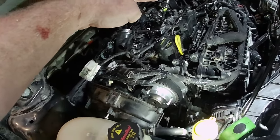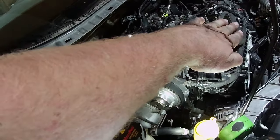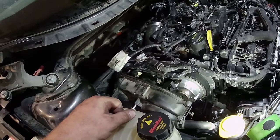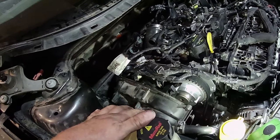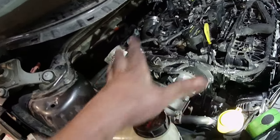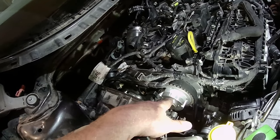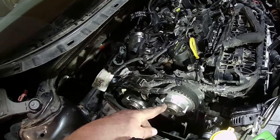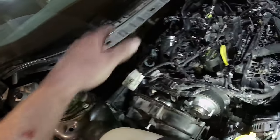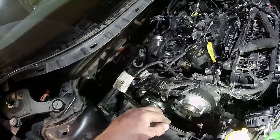So the cam bridge, the cam phaser lock, the crank stop, the starter bridge, I got all that stuff put in. Even the little deal for the timing of the crank sensor, all that was put in. And torqued everything, and then ran this engine over a few times, put all the timing tools back in, and everything lined back up perfectly. I'm wondering if either I did something wrong here as far as the torque sequence, or something slipped. But after I did all the timing procedures, I did roll the engine over, made sure this fit, but I did get 300 miles out of it before it messed up.